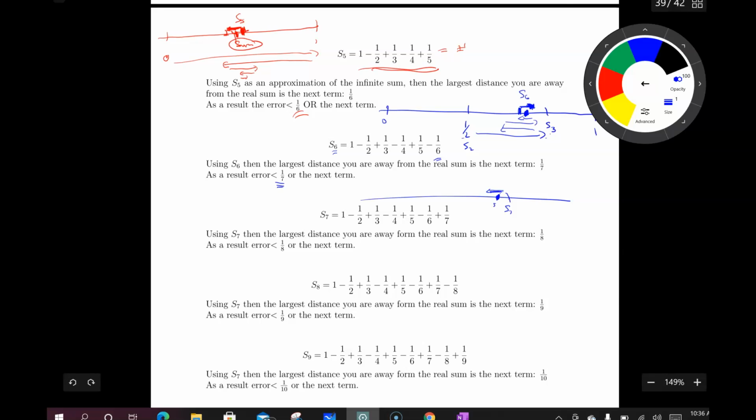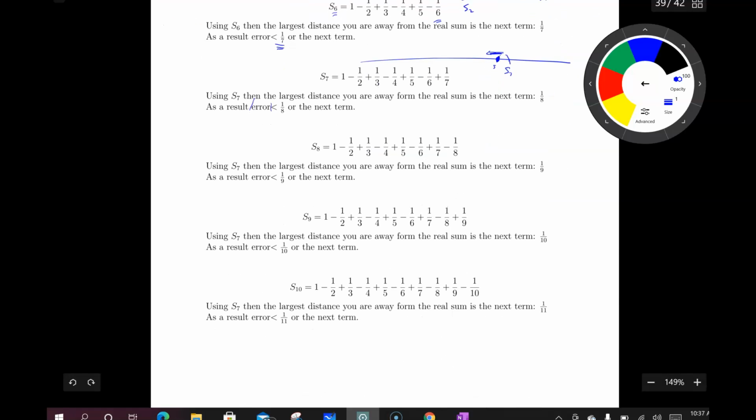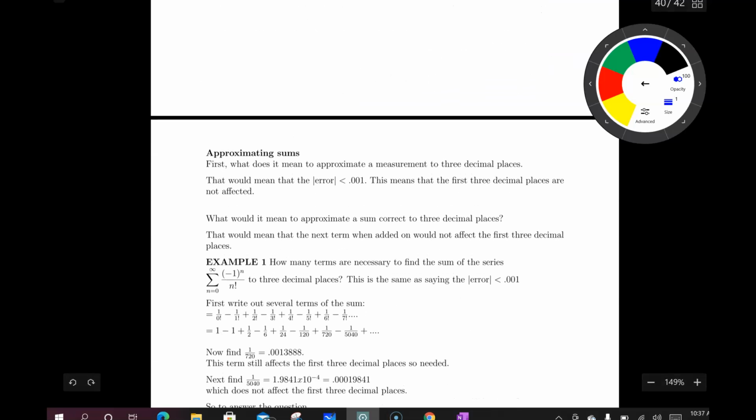So the farthest away I could say the error would be is less than the next term. So the next term gives me the error, or as far away from the sum as I can be. This only comes from it being alternating, with terms decreasing and going to 0. So yeah, I think I kind of went overboard on showing too many examples of this. Okay, so let's go through and do a problem.